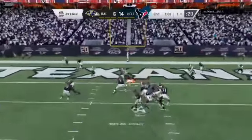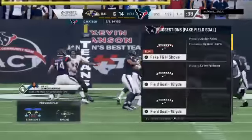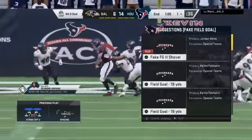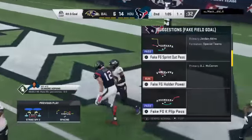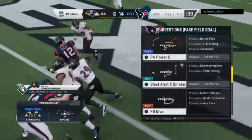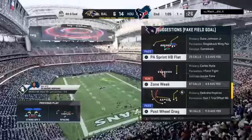Now Watson toward the end zone, but that's going to wind up incomplete. So it's been a long drive. They've held the ball for quite a while. Now what do you do here? Well, to me, at this stage, after this drive, this close to the goal line, 3 points would be a letdown. I'm going for it here.